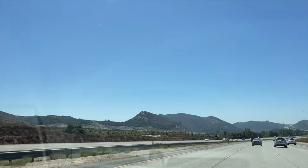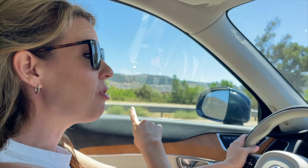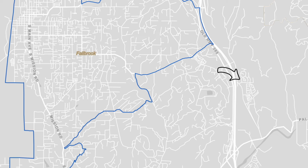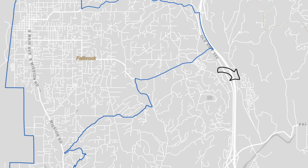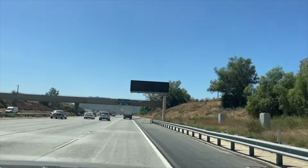So I don't know how much you're going to be able to see from this shot, but the first community that we're going to go tour is right here on my left. Again, it's on the east side of the freeway, which is at least a 15-minute drive to actual downtown Fallbrook. It's kind of out here on its own, but I do think there is going to be good opportunity out here because this is going to develop over time, and this is actually a lot more convenient to the freeway. Most homes in Fallbrook are a 15, 20-minute drive off of the freeway.